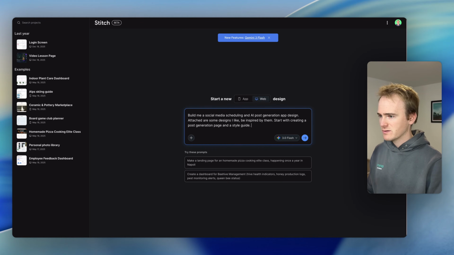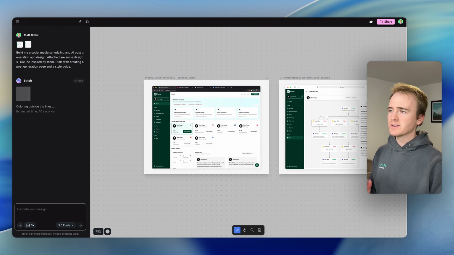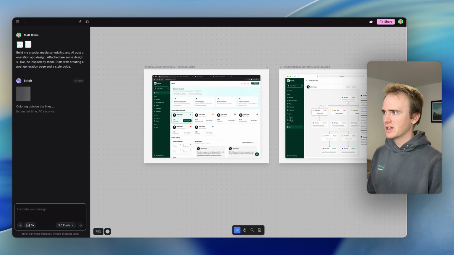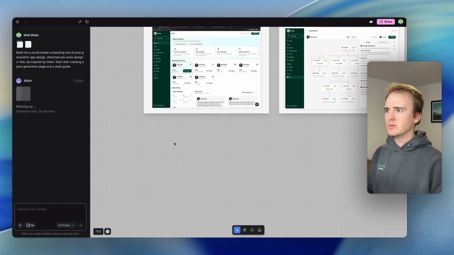I'm going to attach my designs first of all. So you could, of course, use this to upload an existing style guide or a design template that you've got. Maybe if you're trying to incorporate this into an existing business. But for me, I've just gone online, done a few searches for some UI that I like, and I'm uploading it as these 2 images just to get me started. So let's generate and see what Google Gemini with Stitch can now do. One of the first things that it does is it adds in the 2 images that I've uploaded as inspiration into this canvas. And what we'll see is after Gemini's done some thinking, it will begin to add elements or screens or views to the canvas below.